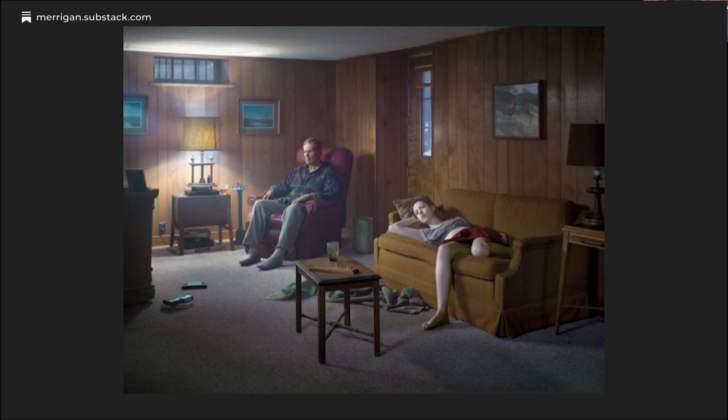There's always a dishevelment in the work, but it's always performative as well. The coat thrown off the sofa, for instance. One light turned off, one light turned on. It's almost verging on cliche.